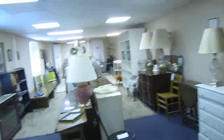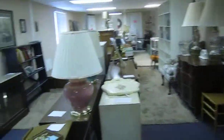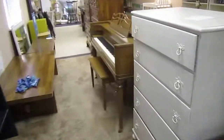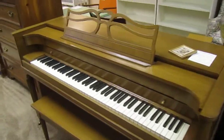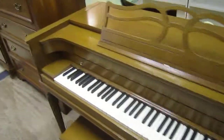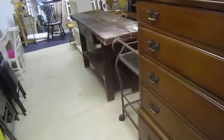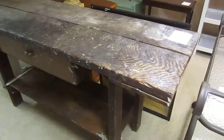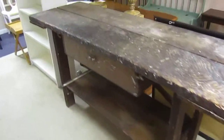And back here we've got more furniture. We've got this desk with a hutch that is $50 and a matching nightstand that is $25. We've got a piano here that is in great condition going for $195 — it seems to be in tune as well. We've got this really cool workbench here going for $75. Again, this can still be used as a workbench but also could be used as a cool kitchen island or a TV stand or something along those lines.